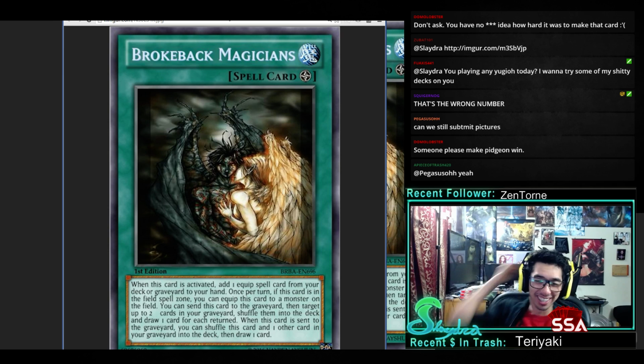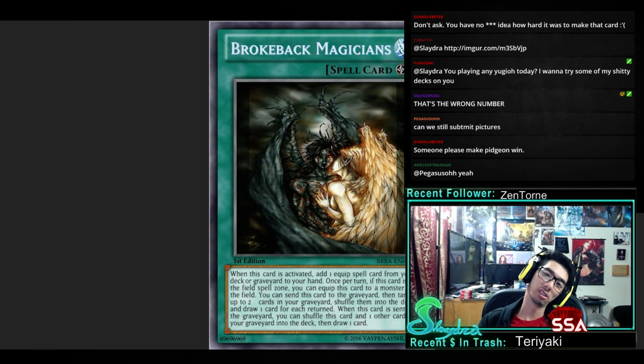Yeah, I'm tired already. Once per turn, if this card is in the field spell zone, you can equip this card to a monster on the field. You can send this card to the graveyard and then target up to 2 cards in your graveyard, shuffle them into the deck, and draw 1 card for each. When this card is sent to the graveyard, you can shuffle this card and 1 other card in your graveyard into the deck, then draw a card. I don't know. I like how it says Brokeback Magician, but that clearly looks like a girl and a guy.